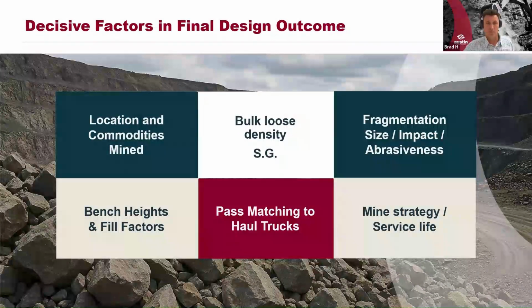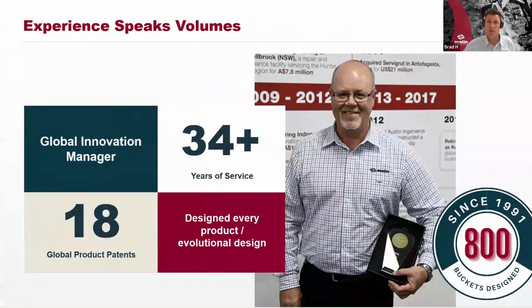I've clicked on too many slides. Here we go. There's two of us presenting today, myself in the sales type role, and the man on the screen in front of us, a very close work colleague of mine, Jamie Hall. He is the brains behind our designs. He's not a man to speak about himself much, but I'll happily sit here and sing his praises. Jamie's been with the Austin Group just over 34 years.